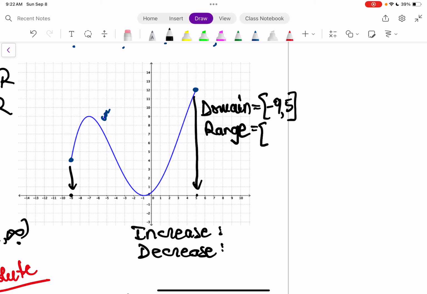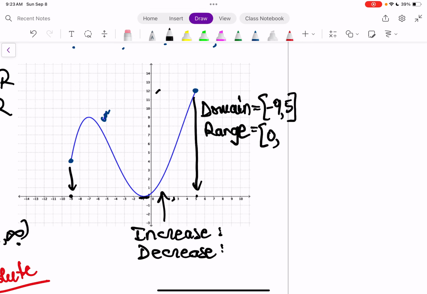For the range, put the graph sideways and read the possible y values along the y-axis from smallest to largest. And you will see the first point on this graph is as low as 0. The highest point on this graph is as high as 12. So it doesn't go below a y of 0. There's no graph of it. There's no graph below the x-axis, as you see. And then the graph doesn't go past the highest point of 12. That's where we bubbled in. Okay.